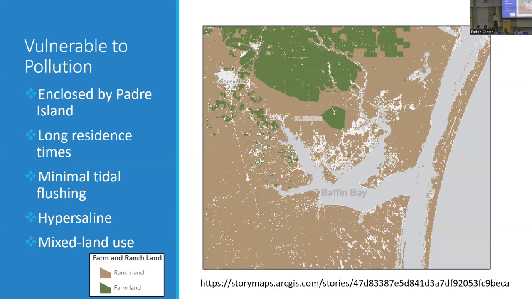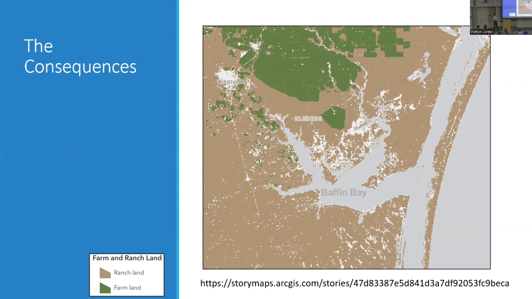This map here shows the difference between ranch land and farmland. So over here by one of the inflows, this is Petronila Creek right here, is a lot of farmland. It's mixed more by San Fernando Creek. Up here we've got Kingsville, so some population, people, housing. And then over by Los Olmos Creek, it is mostly ranch land. And this has consequences on the water quality of the bay.